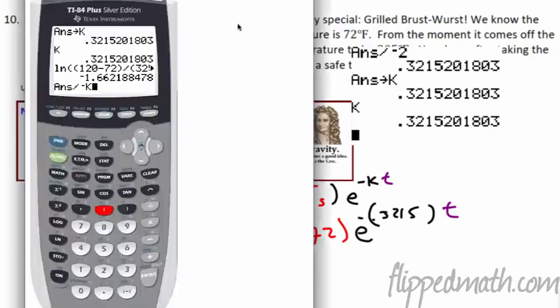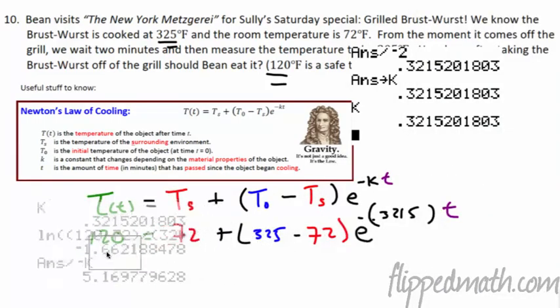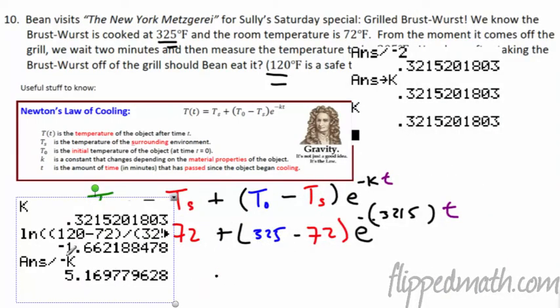Okay, so I put it all in the calculator. When I'm solving this, what do I got to do? Subtract 72. Did that. Divide by 325 minus 72. Did that. Take the natural log of that and divide by negative k. I forgot to put my negative before. I hope that didn't mess you up. But I found my mistake. Put that negative in. I divide by negative k, and I get an answer of 5.197. That's what you should get for t. I'm going to put that over there. Don't forget that you have k, the value k is in your calculator, but you have to make it negative.